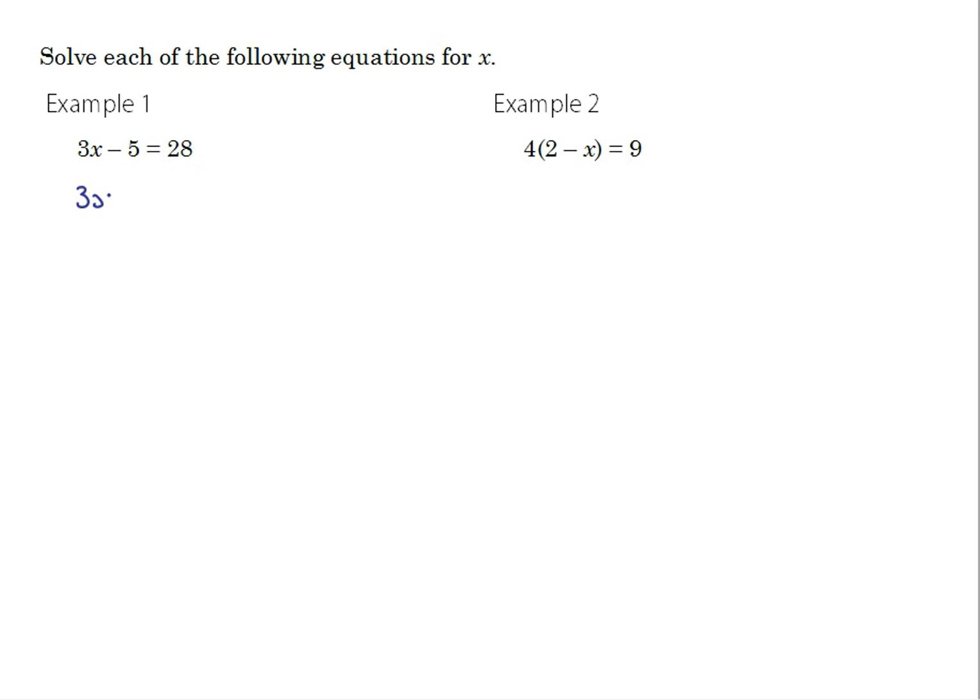I'm not going to write plus 5 on each side. I think it clutters things up. Sometimes you end up writing it on one side and not the other and actually making the equation not true. We should by this point be able to add 5 to both sides of this equation without any extra notation. And so now we have x being multiplied by 3, so we wish to divide both sides by 3 to get rid of that from the left-hand side. And so dividing the right-hand side by 3 leaves us with x equals 11. As with any equation, easy to know that you're right. Substitute x equals 11 back into your original equation and check that it's true.